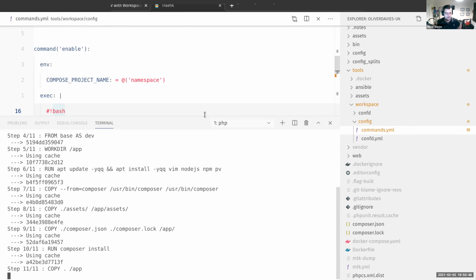So you can see it's running our multi-stage build. It's copied everything in, installed those extra things that we need. And step 6 just copied Composer from the official Composer image. It should be Composer 2. So it seems that when it's copying everything in, that's what's taking the time.